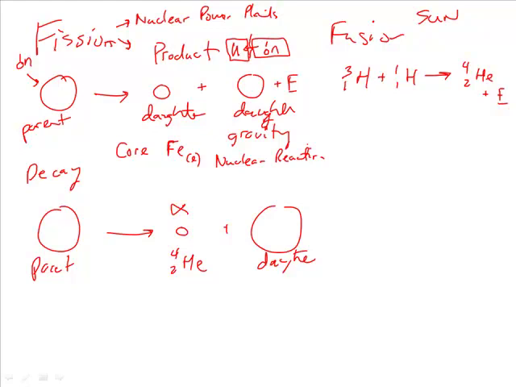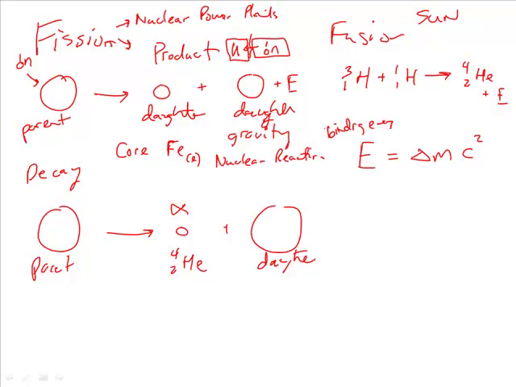So we thought we invented it, but nope, we didn't. Yeah. So both of these reactions release energy, right? Yes. How is that possible? Well, the way they release energy is as the particles come together or break apart, there is a change in mass, and that small change in mass, called the mass defect, times the speed of light squared gives us what's called the binding energy.